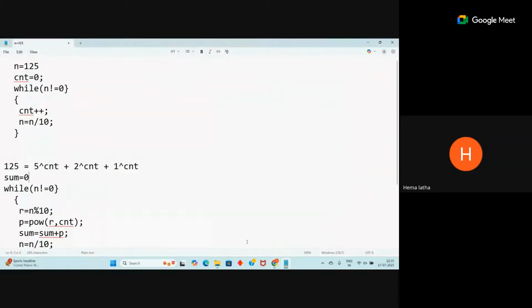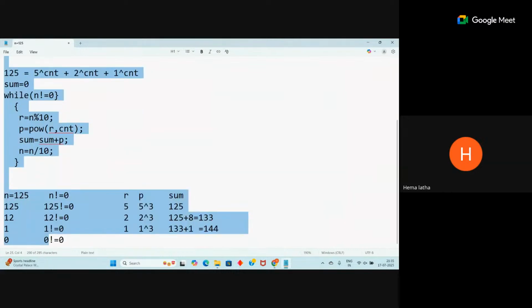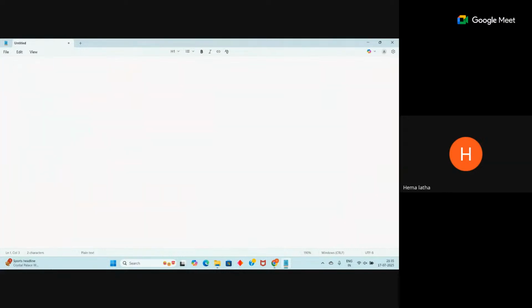Okay. So how to convert a binary number into decimal? Suppose we have a binary number 101101. Suppose this is my binary number. So how will we convert this? We will take each individual digit along with its place value.